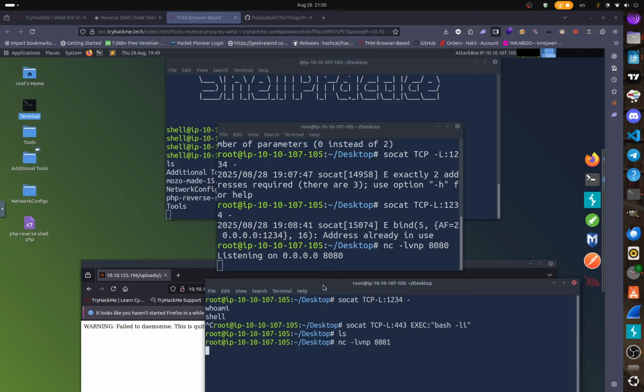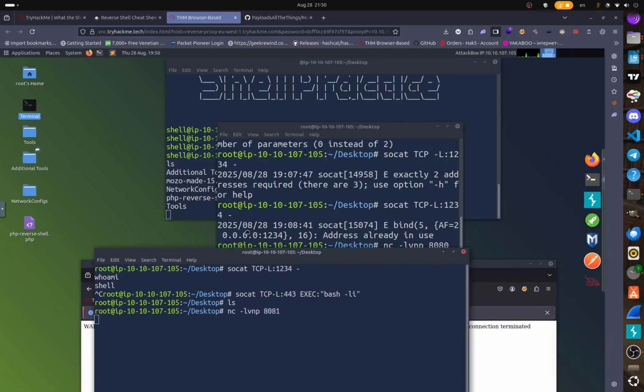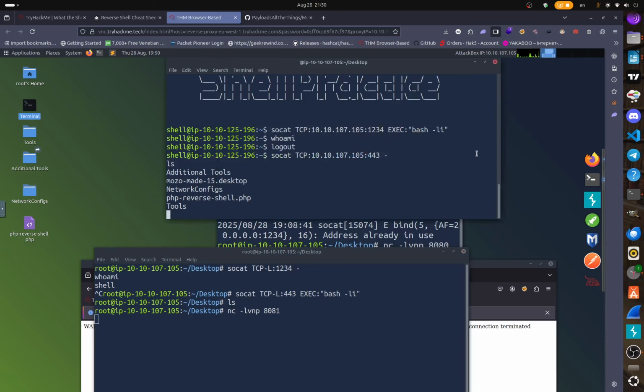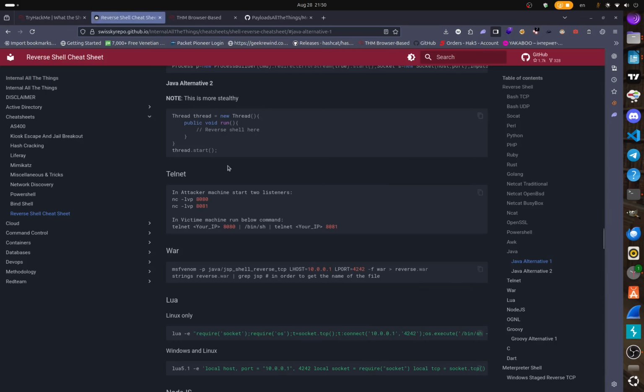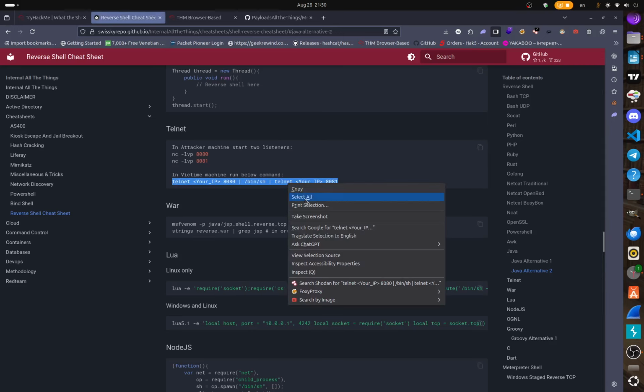That prompt appears on the desktop. It's listening on any IP addresses with port 8081. For some reason on the other tab, the prompt didn't appear, but it is also listening, just on a different port, 8080. If we look back at the payloads, all the things page, we'll see that the victim machine following command is as follows. So the next step is to run this command on the victim machine, the SSH session for that Linux box.